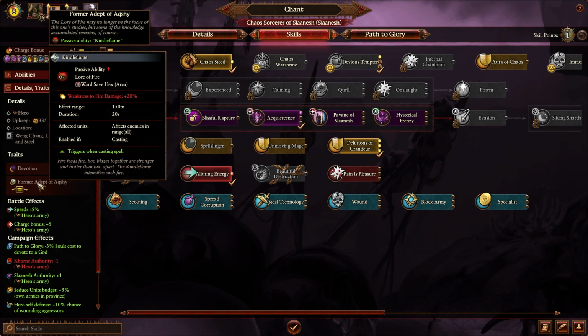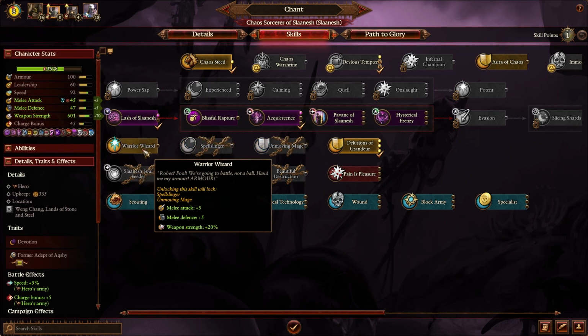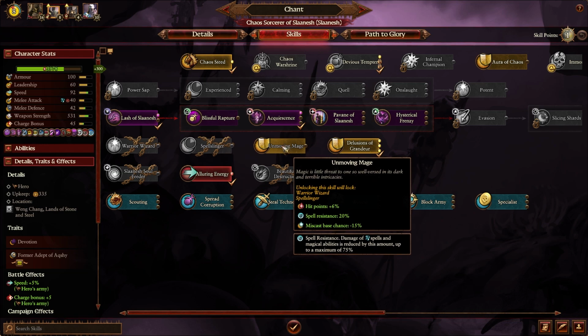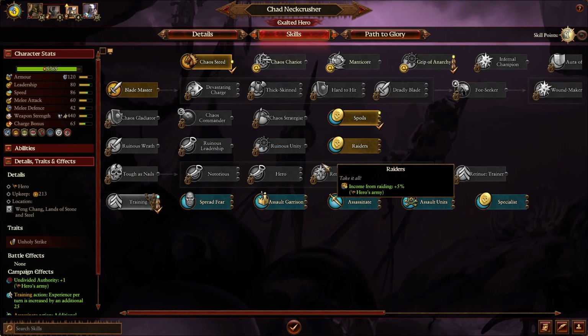The lore of fire may no longer be the focus of this one's studies, but some of the knowledge accumulated remains, of course. I didn't know you could wield more than one Wind of Magic as just kind of a normie like this guy. That's neat. Well, in that case, then, yeah, let's give him the Unmovable Mage so he has way more health and spell resistance. Cool. Kholek Suneater. Good old Net Crusher.